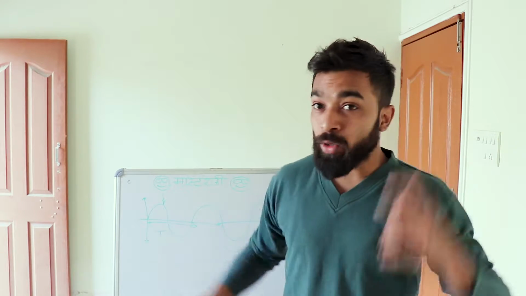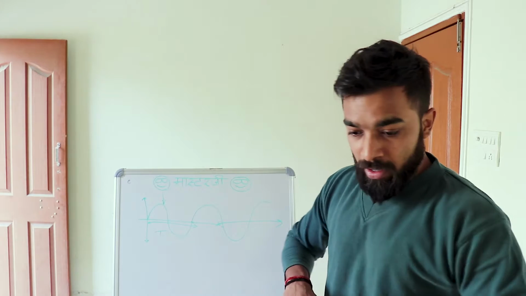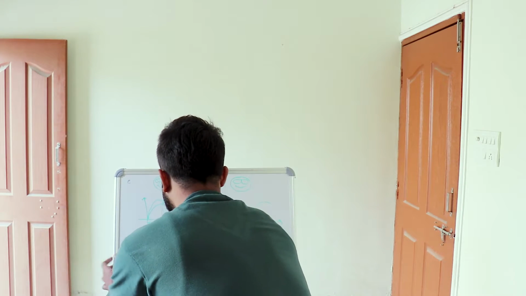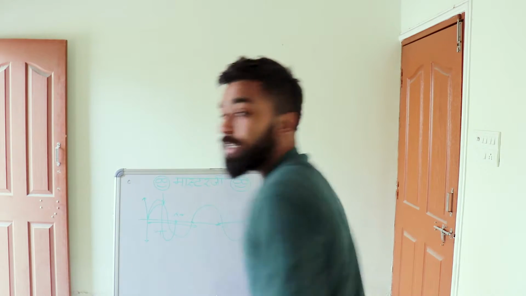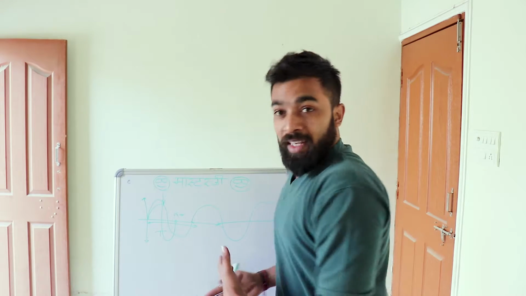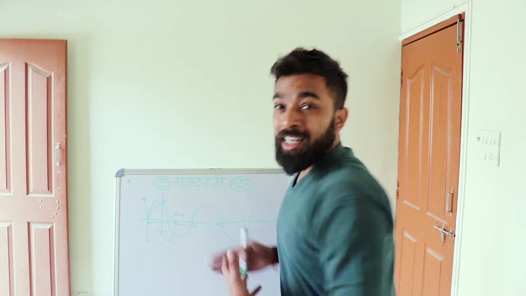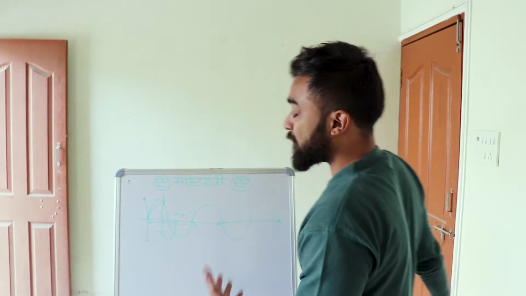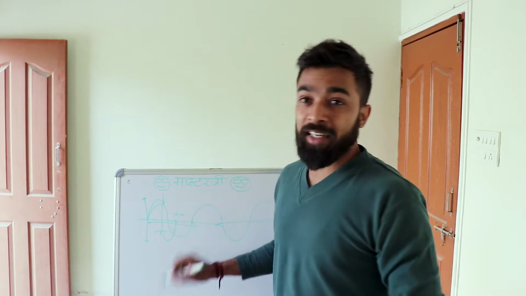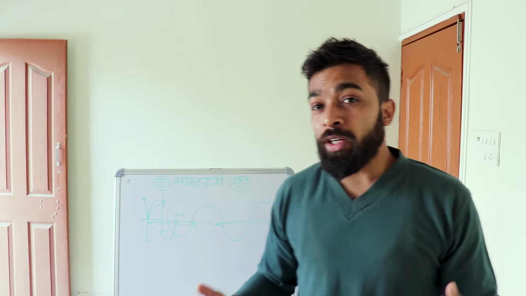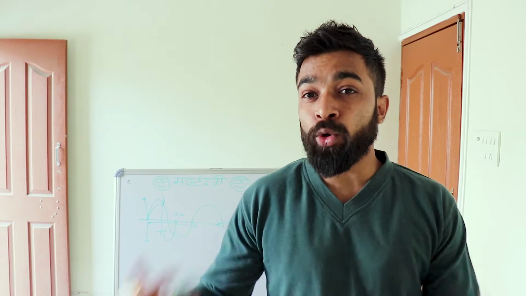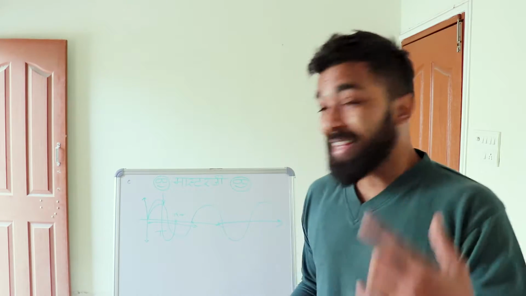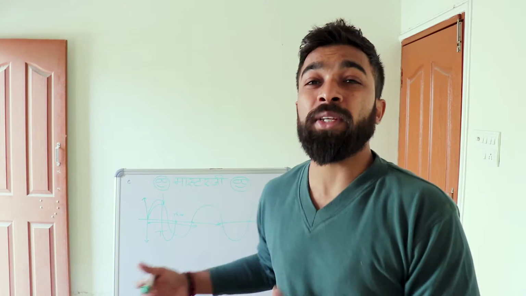What if the time period is small? What if this is another wave that takes, let's say, time t to complete? Now we'll say that this wave takes less time to complete its one cycle. So which is the faster wave here? Of course, the one that takes less time. So can we actually determine a parameter that directly correlates with the speed of this wave, how fast a wave completes a cycle? That term is called frequency.